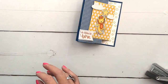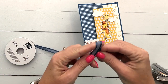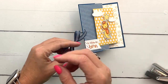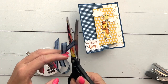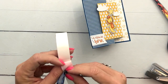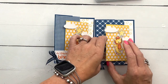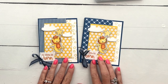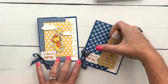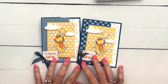Now let's staple this on and get it in exactly the right place. I like to do a couple of staples — I like the way staples look. Then we're using Night of Navy ribbon, and while we're using Blueberry Bushel they're coordinating colors and go perfectly together. A yellow ribbon might look cute here as well. Just a glue dot down here, and there you have it — a cute little baby card for a boy or a girl. Remember, you can adhere a gift card right there with glue dots. Make sure you click the link here on YouTube, hop back to my blog, get that free PDF, and let me know if you have any questions. Thanks so much, bye-bye.